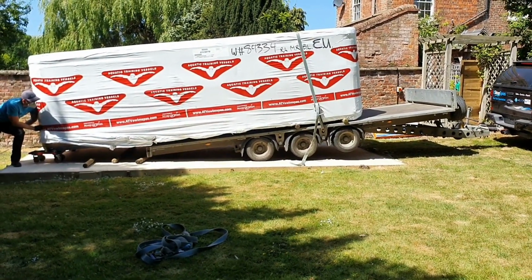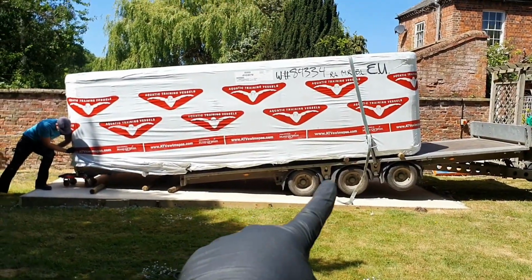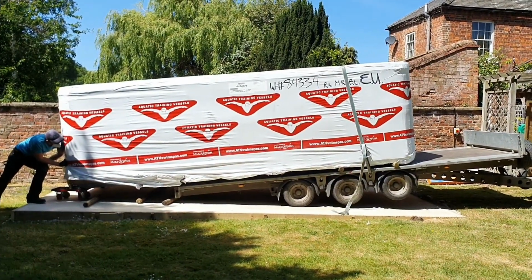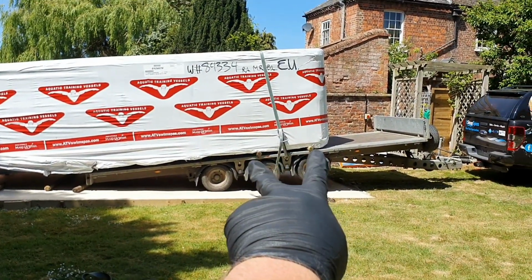That's fine, don't worry about the poles coming out. That's good, hold it there, handbrake on. Okay, so what we've noticed there is all the poles that are in the middle have all rolled out. That's a good sign, because that's telling us that the weight has now transferred over and the weight is coming off there. The only weight that we should now have is on the end here.